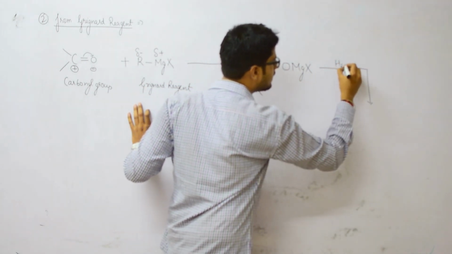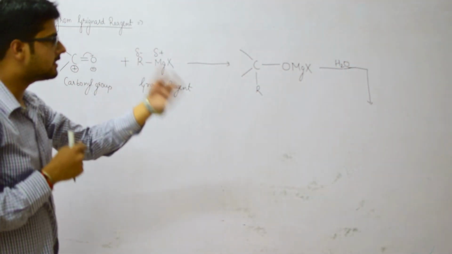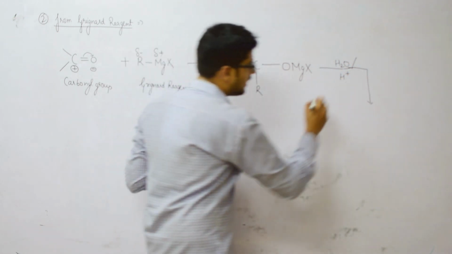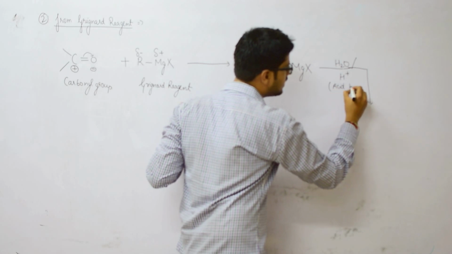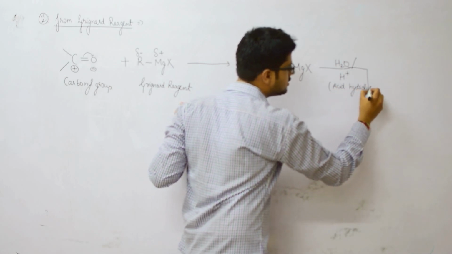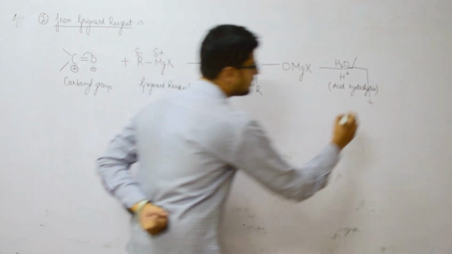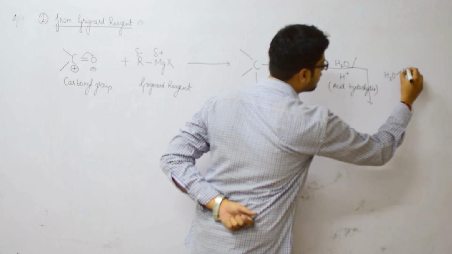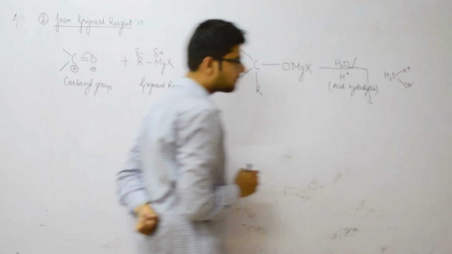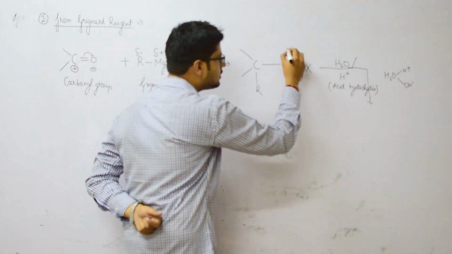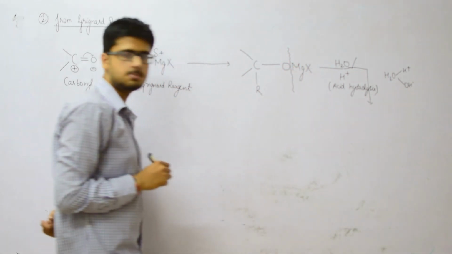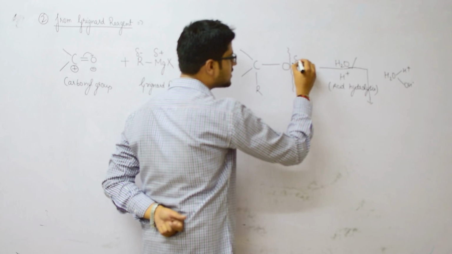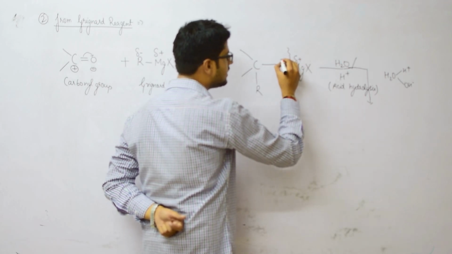We will hydrolyze it, we will react it with water in the presence of acid, that is H plus ion, and this process is called acid hydrolysis. So we know that when water is present, it will be dissociated in the form of H plus ion and OH minus ion. And so the bond will be cleaved from here. OMgX bond will be cleaved, since we know that MgX part has partial positive charge and this has negative charge.